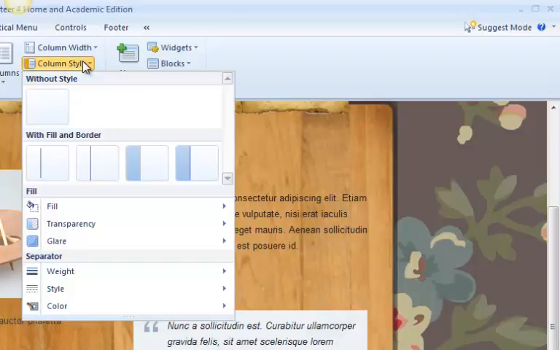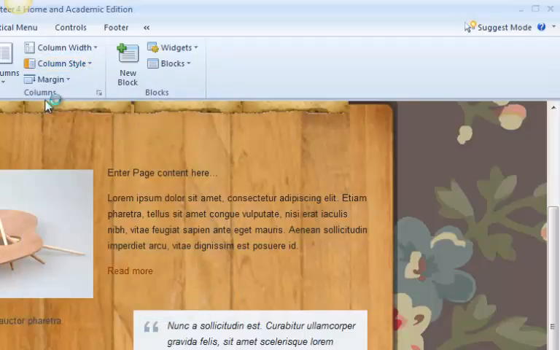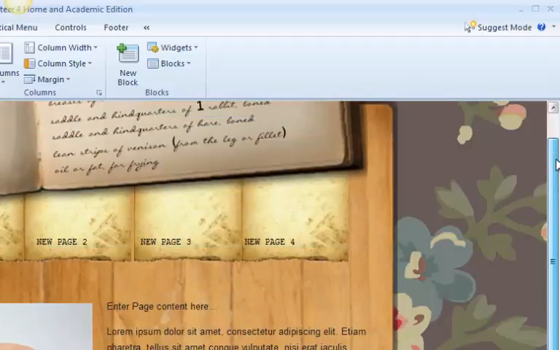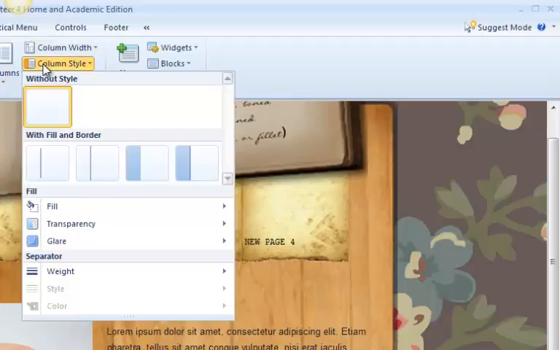And in terms of column styling, first of all I don't want this kind of dotted separator. I want to get rid of that. And let's see how it looks with a style put into it.